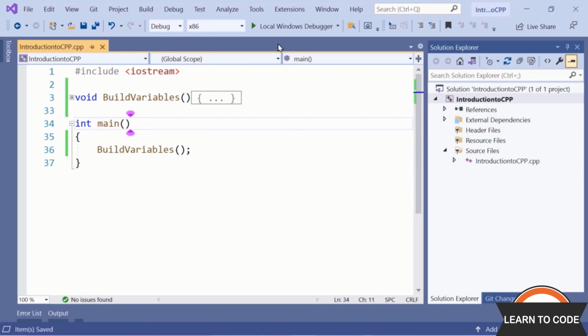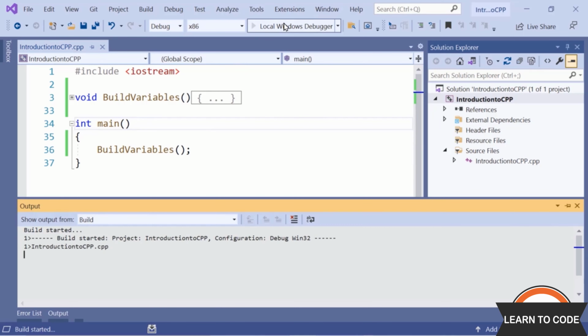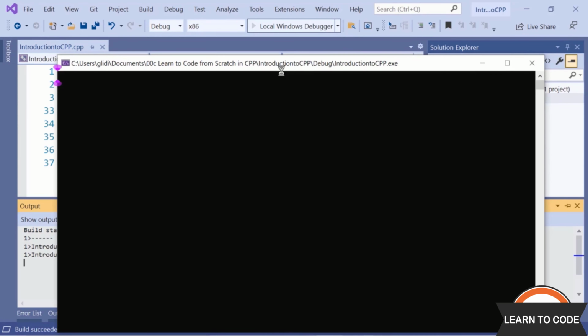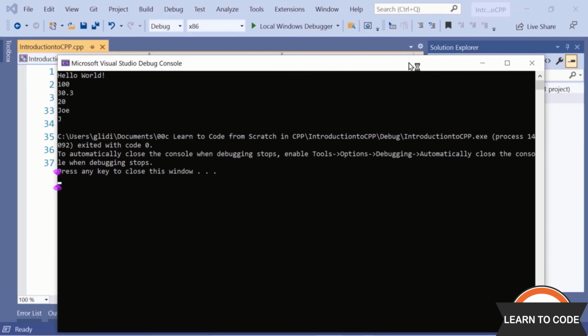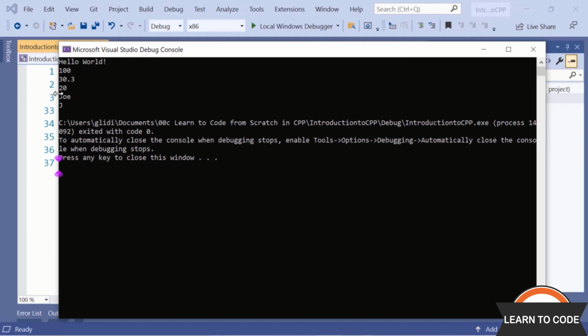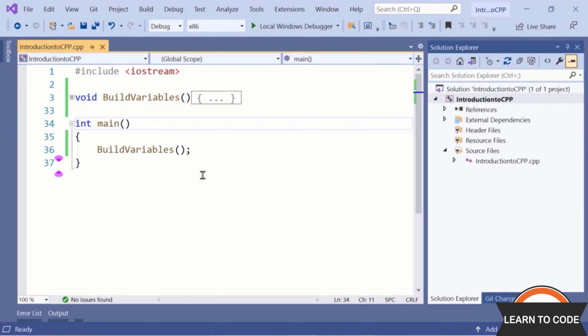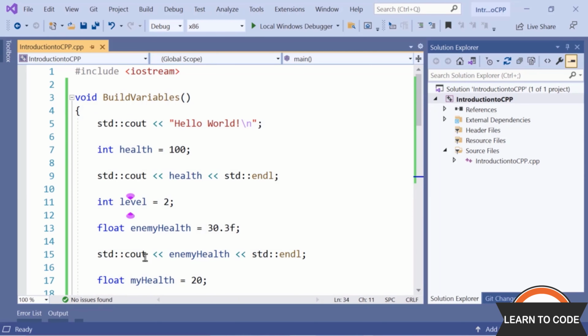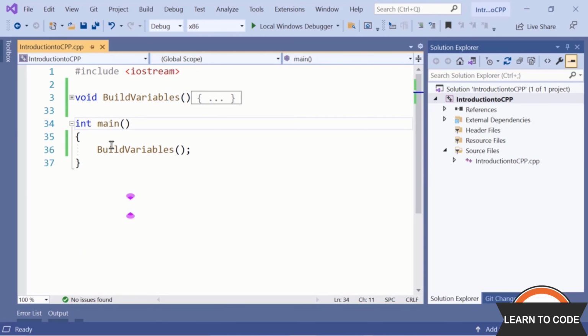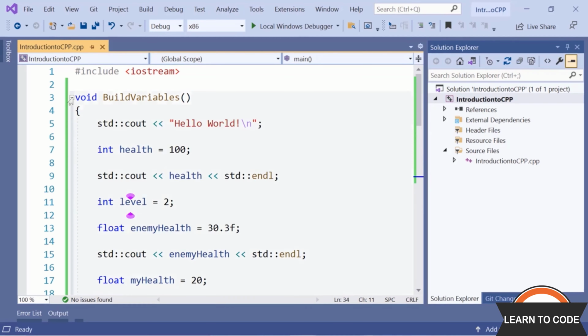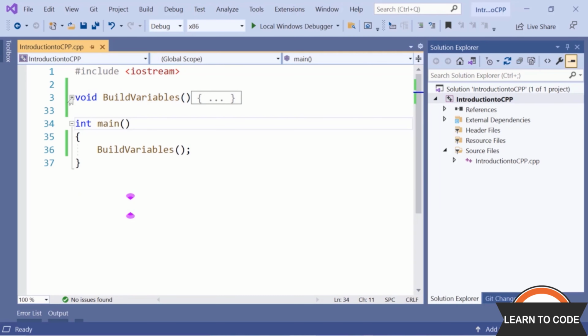So now if I press debug, you're going to see everything will run exactly as it did before. We still have hello world, all of our variables printed, all of those values. That's because our function is just doing everything that we wanted the main function to do, but we've just separated it. This is similar to a macro if you're familiar with Excel, perhaps.